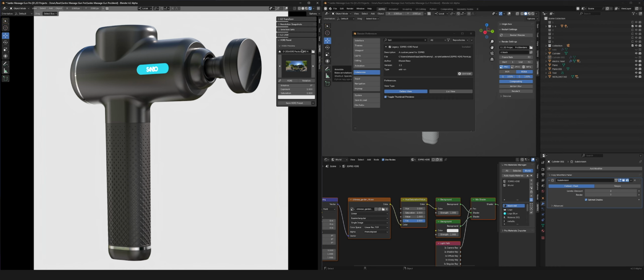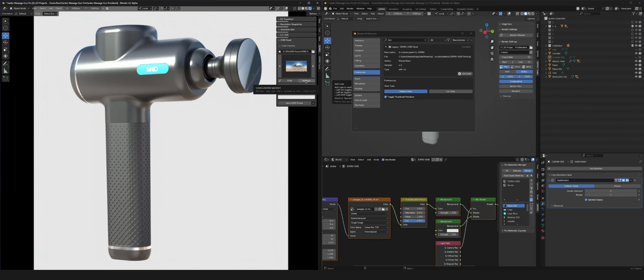And a few handy features which I added which weren't here before is the random HDRI. So if you click on here, it's gonna randomly choose an HDRI from your folder. And you can also choose a random rotation so you can get a feel for how it would look, and you don't really have to set it up yourself.